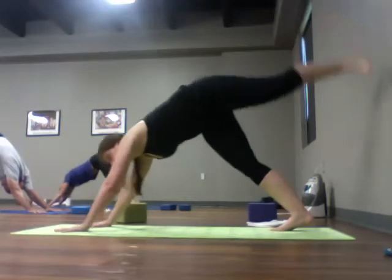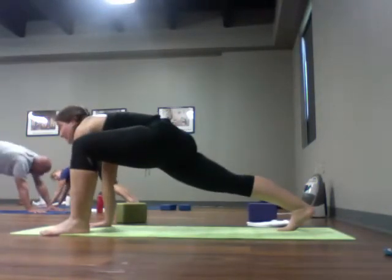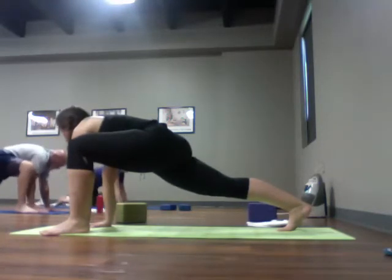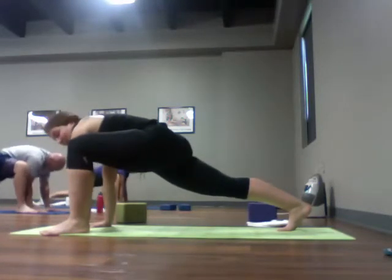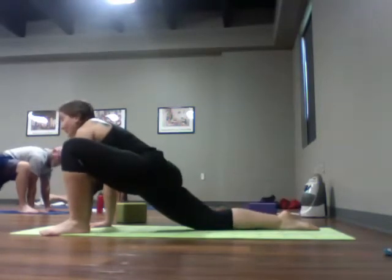As you exhale, step the right foot to the outside of the right hand. That may take 2, 3, 17 steps. Doesn't matter how many it takes to get there. But bring that right foot to the outside of the right hand. And then drop your left knee down onto the mat.